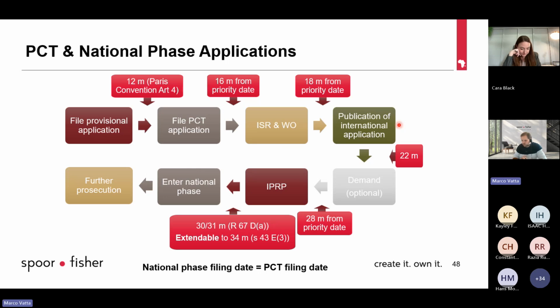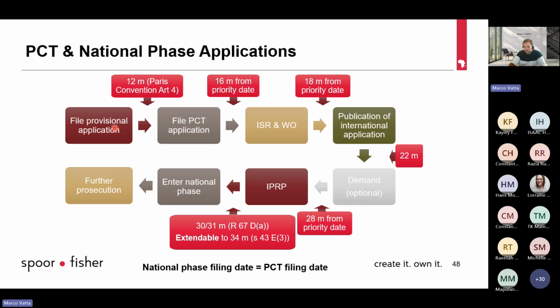Just another important point to note, which you will see came in at the end here, that hopped into the slide, is that the national phase filing date in South Africa is considered to be the PCT filing date. So even though the application is filed in South Africa 31 months, or maybe a bit sooner, from the provisional filing date, this international filing date is considered the filing date in South Africa.